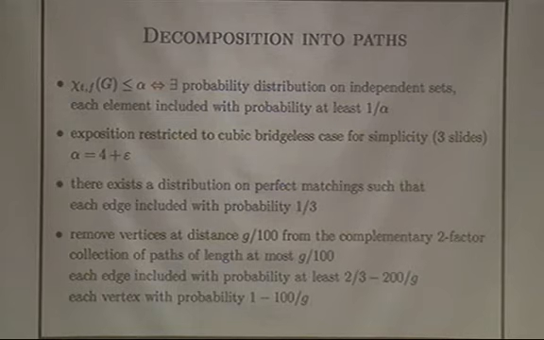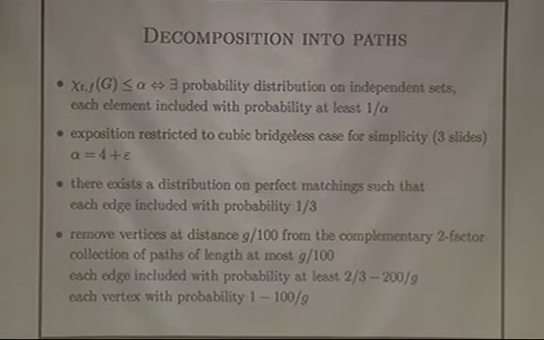So again, if I want to prove that the total fractional chromatic number is at most, let's say, 5, I give you a probability distribution on total independent sets such that if I fix any element in my graph, any vertex or any edge, the probability it's included in a chosen set is at least 1 over 5, then I know that the total fractional chromatic number is at most 5. And this is actually very easy to observe.